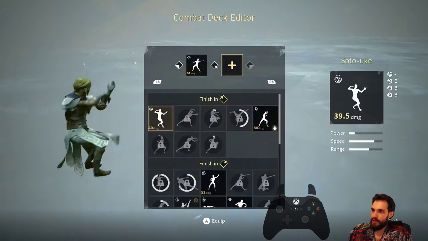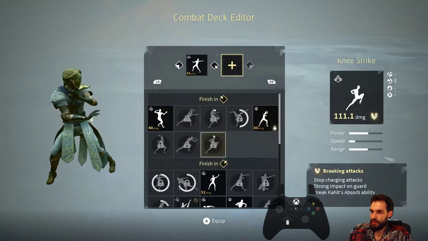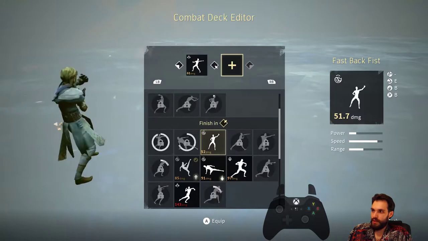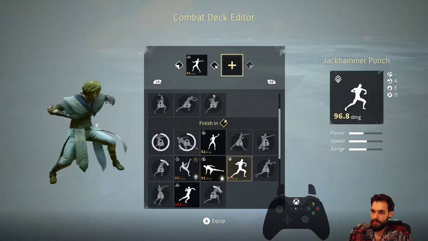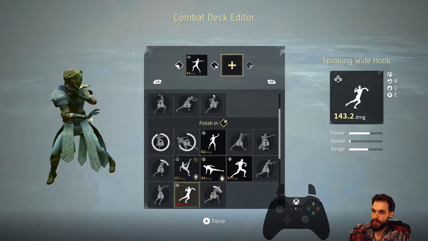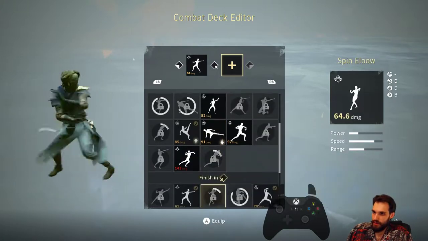And then what did I say? Top right. Yes, top right, if possible. Ooh, that's not a bad combo. We could just do two blows there. Yeah, let's do the, I think, low spin.